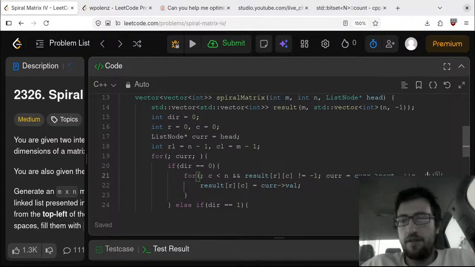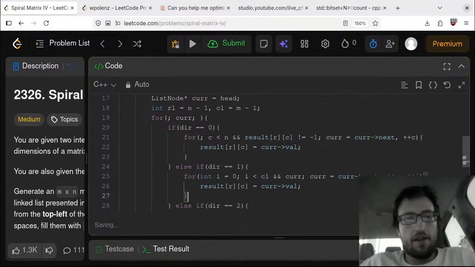This is a little bit easier. And then you do the same thing on the other side, similar kind of logic, different bounding logic. Oh, end current, by the way.